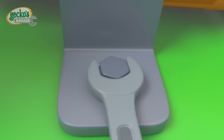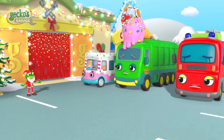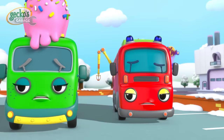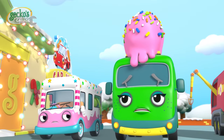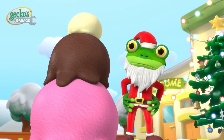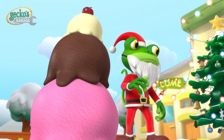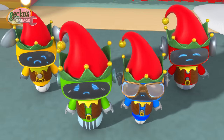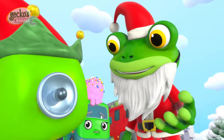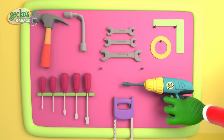Ho, ho! Oh, no, no, no! Something's not right! A grabbing arm for Fiona, an ice cream cone for Mama Recycle, and a hose for Vicky. Oh, no! We have a mechanical mix-up! There. Don't be upset now. Everyone makes mistakes. What's important is you try to fix them. Grab your tools, it's fixing time!